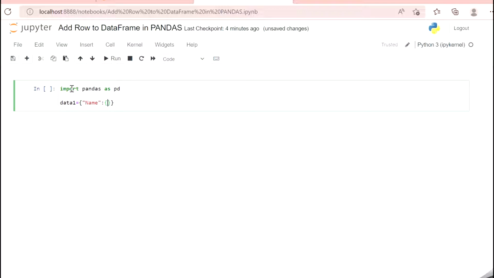Let me pass the values. So it is Ram, comma Sham, comma Sam, comma. So this is one item. Name is the key. Ram, Sham, Sam are the values.